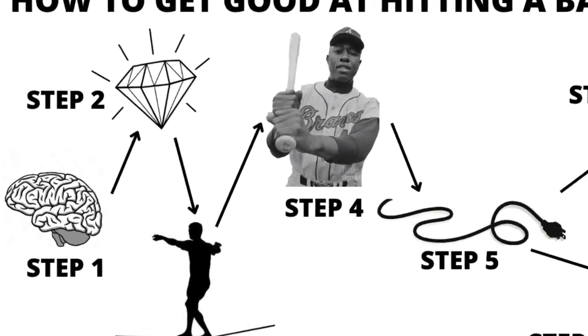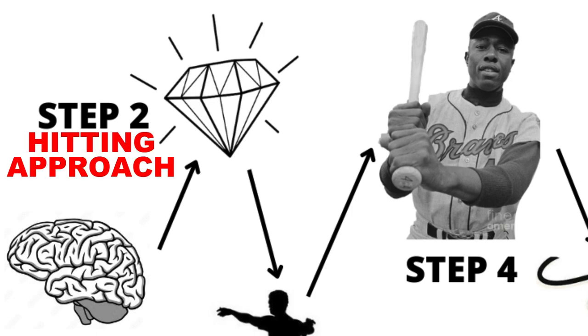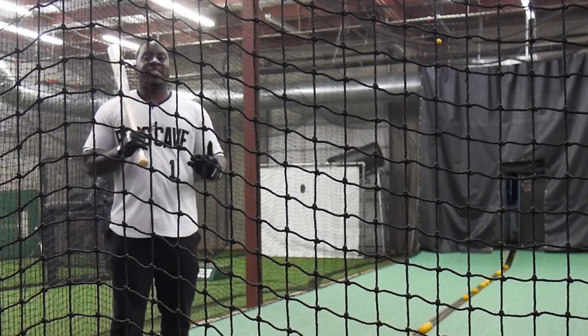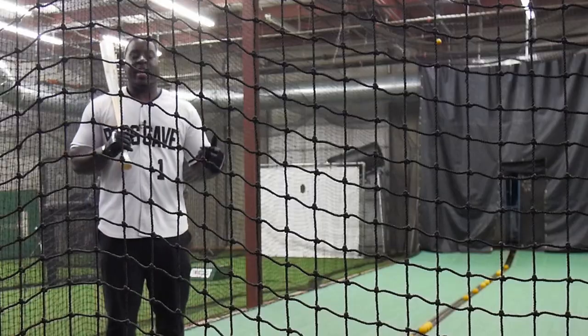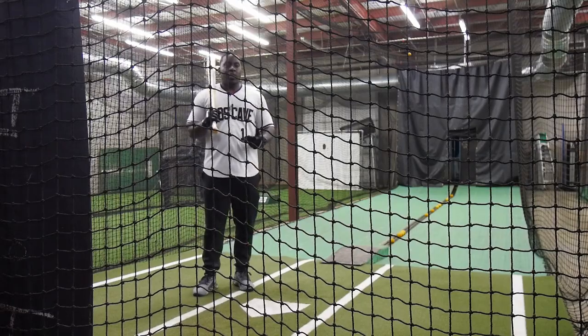So the next thing you'll see is a diamond. And the diamond stands for a hitting approach. The reason why I have this second is because before this, I was super inconsistent as a hitter. I'm talking about going up to the plate, swinging and missing, swinging at everything. I just wanted to hit. I was super aggressive at the plate. And what that made me become was inconsistent.